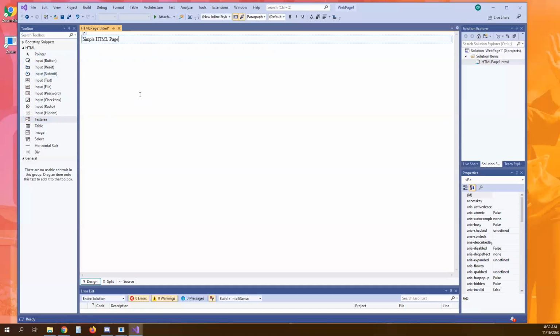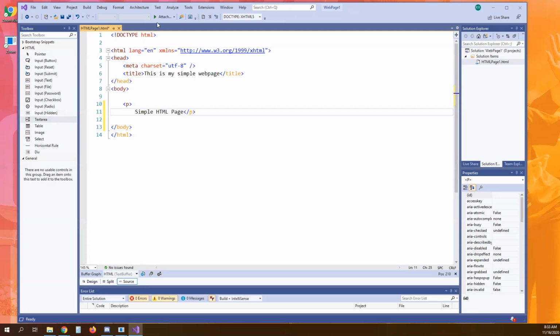So it's a little bit more dynamic than a Windows form because I don't actually have to put a label on my workspace to type text into. And that's an area that is always really fun for students whenever we start doing Windows forms, because I am so used to putting a label down to type text into, and you guys have all been doing websites and you're like, what are you doing? So now I'm going to go to source and look at the source code that was put into my HTML code for it. And of course, I don't want it to be a paragraph, so I could make it be a heading. Body.